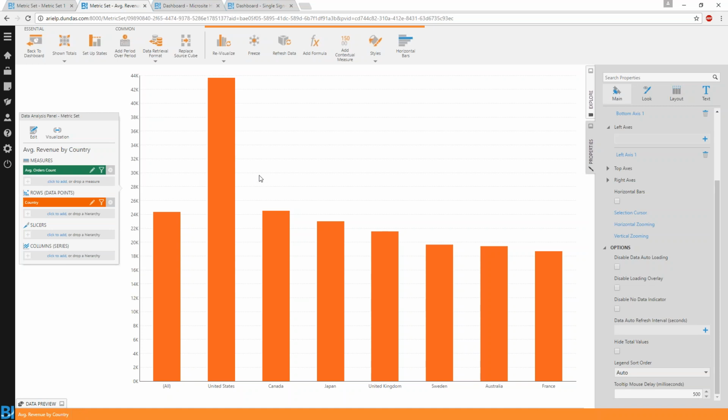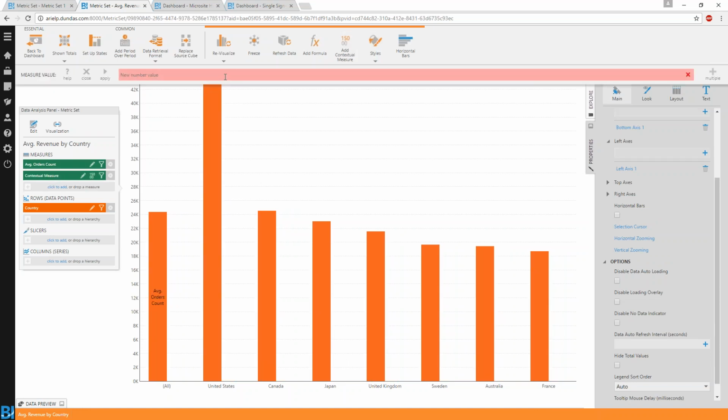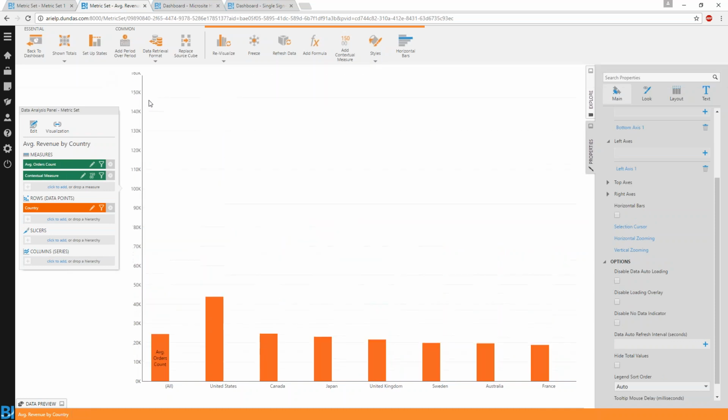So the next step for me to contextualize this data is to add a contextual measure. Now in previous versions of Dundas BI, you would probably have created that contextual value either using a formula, which would probably be a constant value or some kind of calculation, or provided that new data in your database or somewhere else, maybe an Excel spreadsheet that you blend into your dashboard. But starting from Dundas BI 4, it's very easy now to click on this Add Contextual Measure, which is a very common operation people want to do when they want to contextualize information, and just type in a value here. So I'm going to specify, let's say my target should be 24,400.